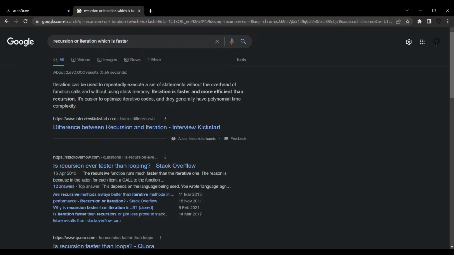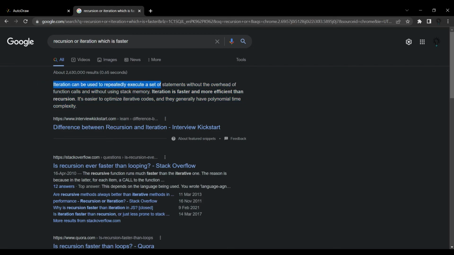What is faster, iteration or recursion? Recursion has an additional overhead of function frames on the call stack. So whenever you're calling a method inside of the recursive process, it's actually creating additional overhead of function frames on the call stack. In the case of iteration, it doesn't do stuff like that, and iteration is actually much more efficient compared to recursion.